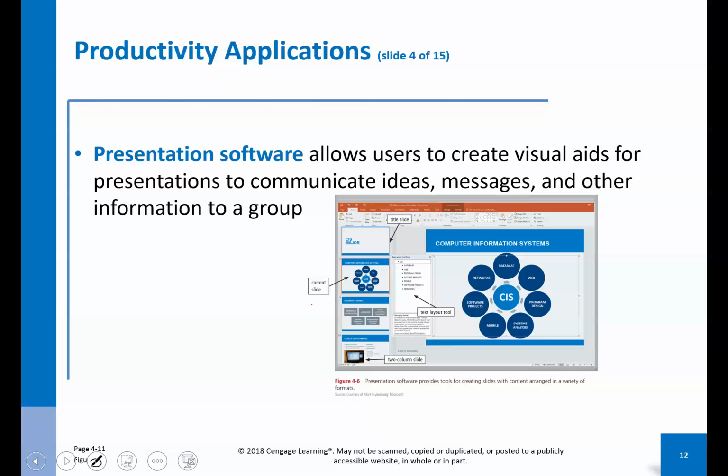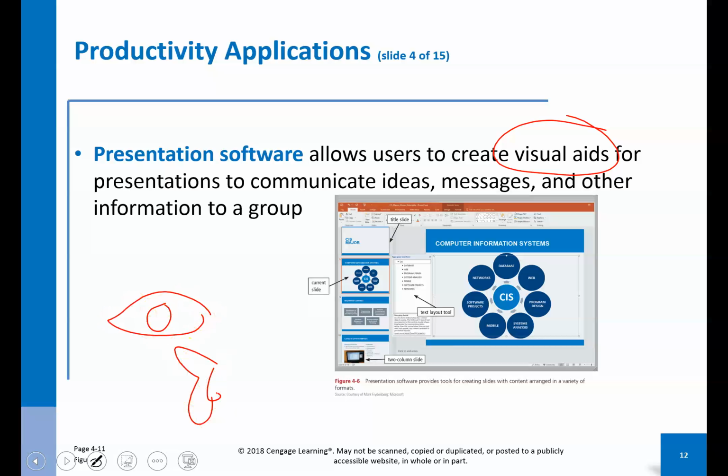Presentation software, on the other hand, helps you draw a picture, and this is what we call visual aids. Because we want to get ideas across to others in a quicker, easier manner, nothing is much better than using pictures, video, and audio. So presentation software is actually a combination of those visual tools. We use them to stimulate people's eyes and their ears.